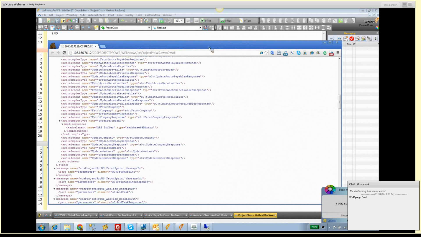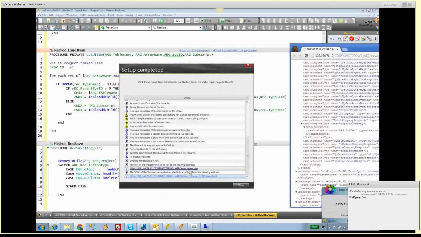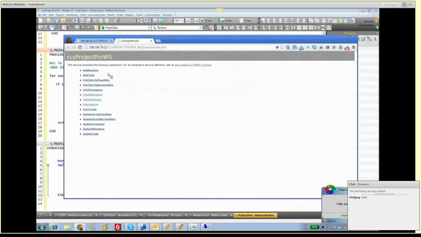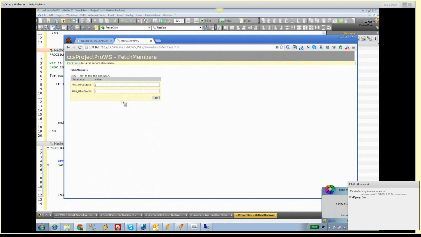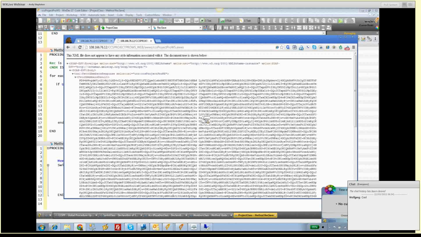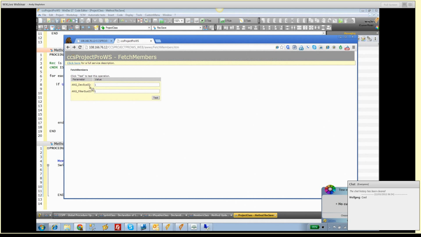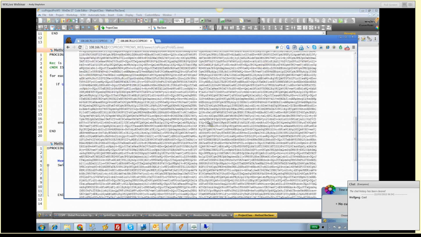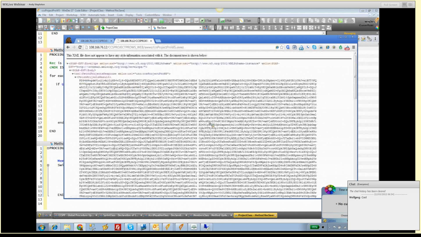Now the next thing we're going to do is test this, and I'm going to hit the index side. What this does is it brings up from the web server every item that we can pull data from. Now I'm going to do a fetch members because that comes back as XML only, and we can see what's going on there. Let's put in 1 and 1 and test it. Well, I guess no, I do have that coming back as binary. You can see that this is the buffer being returned. That's the data in the buffer being returned. So that's working. Let's go to my projects, put a 1 in there and test it, and now I've got projects. So even though I can't read it, I know that if I call my web service, I should get back this buffer of data. That's what I should get back, right?